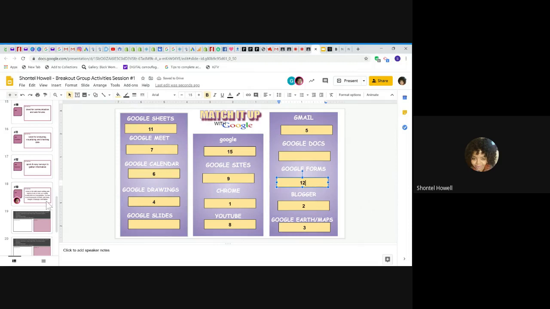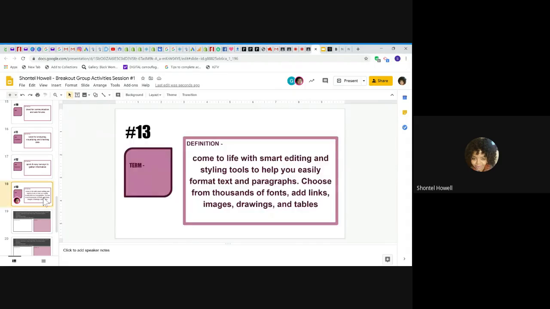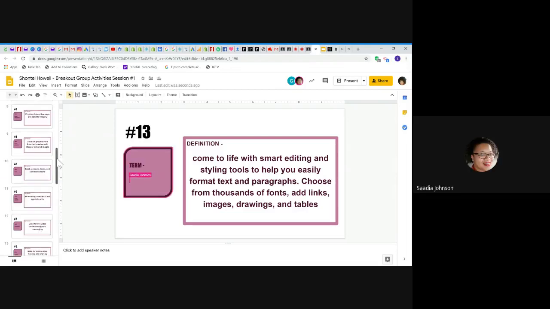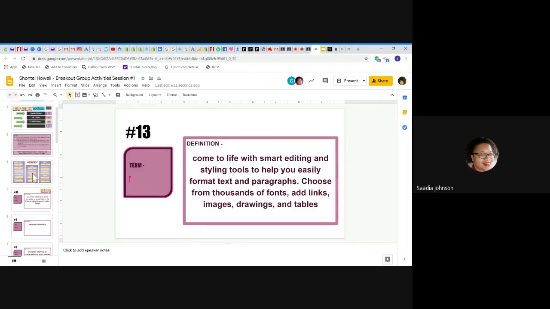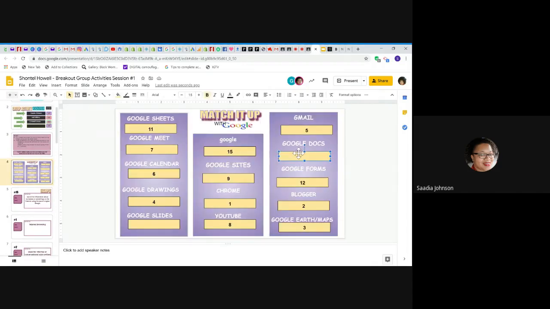13, this is small. Make this big. Come to life with smart editing and styling tools to help you easily format text and paragraphs. Choose from thousands of fonts, links, images, drawings, tables. Maybe Google Doc. Is it Google Doc?